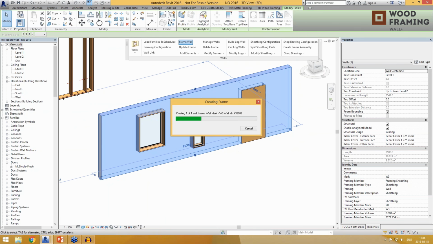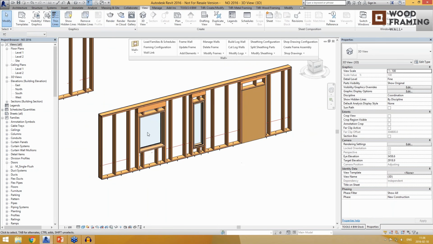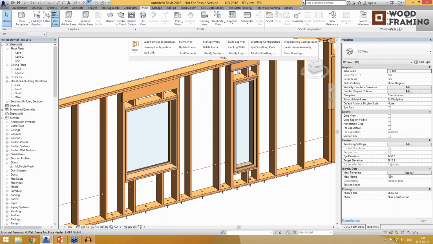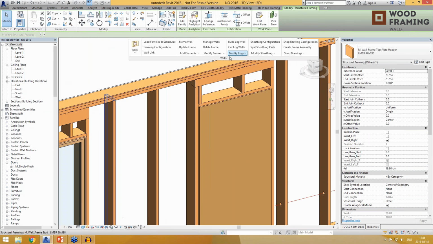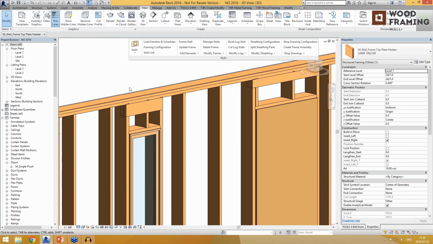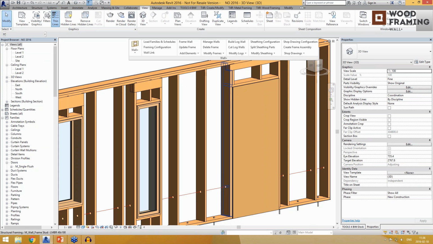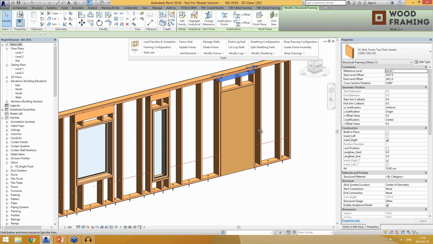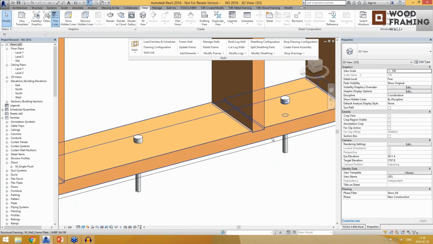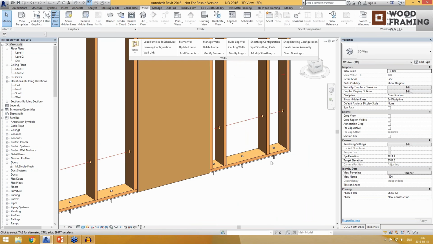And now after framing this wall, here I just want to show an example from the new version about the bridgings. They will be automatically adjusted according to the window sizes. Okay, so as you can see here, we have the bridging above this window, but above the door we have totally different type. So here we have double bridging, and for example here we have a single type of header above the door. And at the same time you can see that the studs are actually cut into the bottom and top plates.